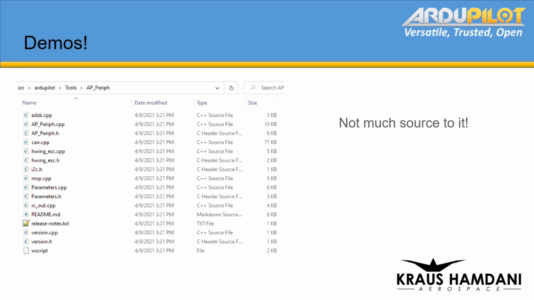All that's in the library, right? This has all been abstracted out into their own libraries in such a modular way that AP_Periph just includes it and then calls update, and ta-da! So quite amazing. And that's all I have.